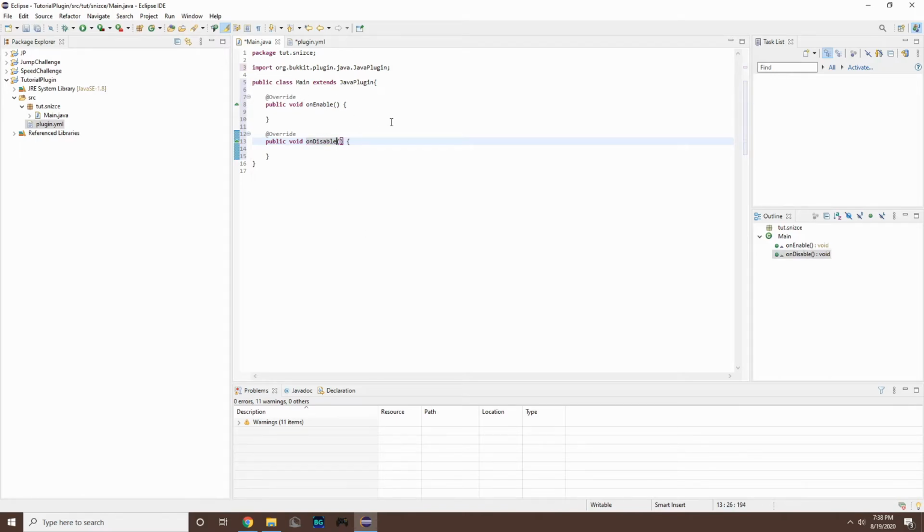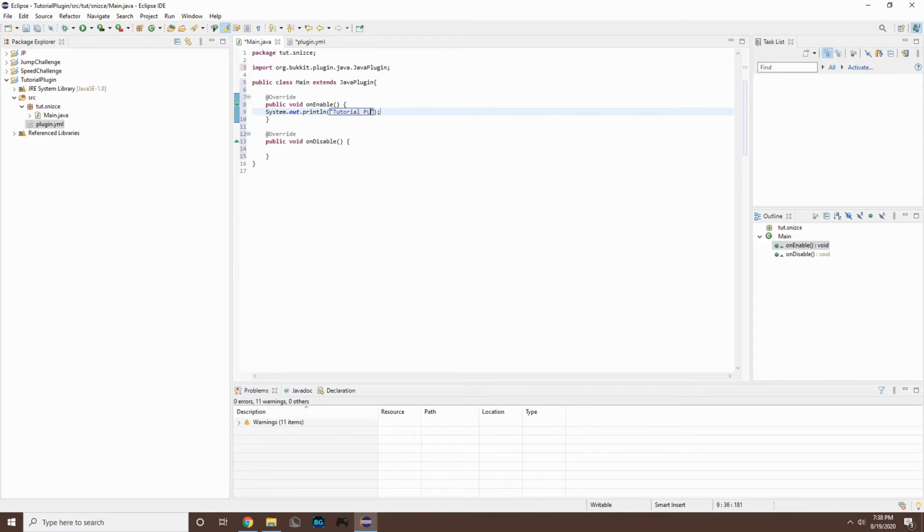What this is going to do is whenever it runs the plugin in the console of your server, it's going to do whatever's in here every time you start it. So right now what we're going to do is go sys out, and then press Control space, and it's going to do this. You could just type System.out.println, but this is just faster.